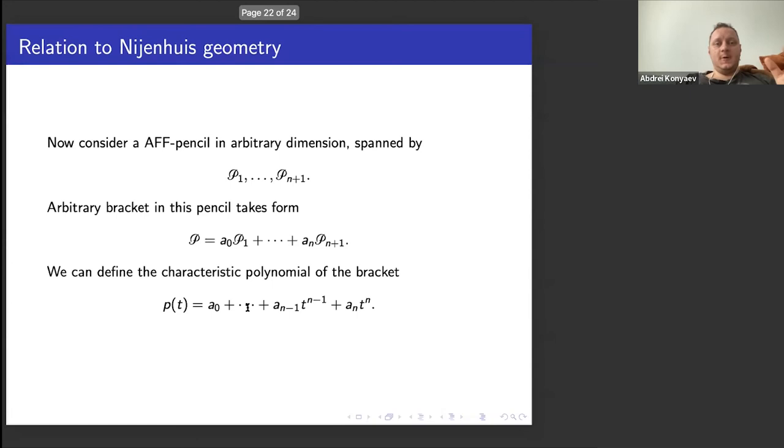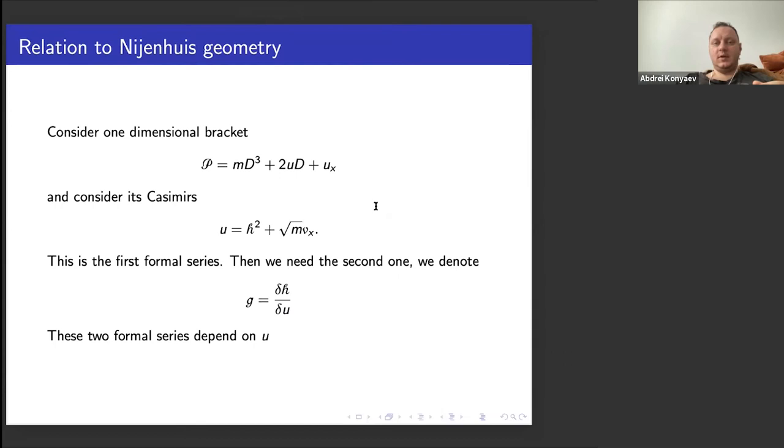Okay, now we consider the pencil spanned by these brackets, and we write a characteristic polynomial. Vladimir Sergeyevich already said that. This is like the polynomial which relates to the operator, which relates the bracket, et cetera. But you can think of it as a polynomial. See, I took coefficients here, stuck them into the polynomial and got a single polynomial in a single variable. Okay, so again, those are building blocks. I need two formal differential series and one polynomial.